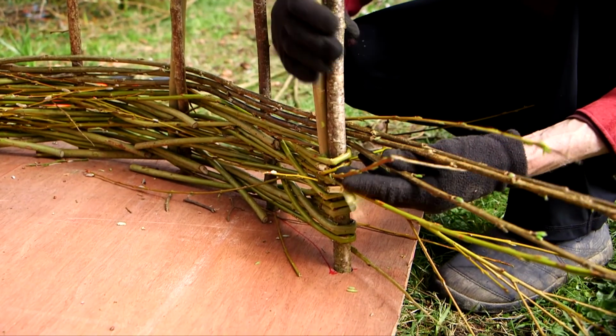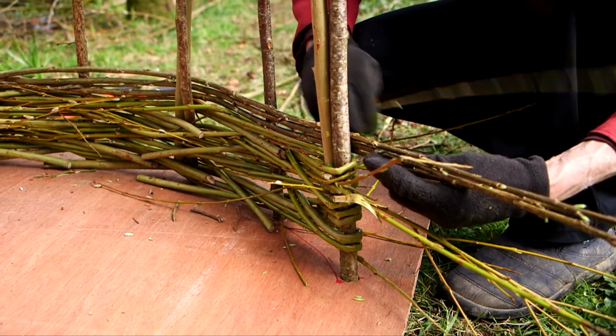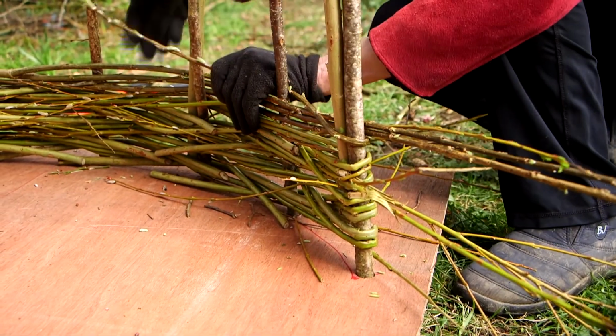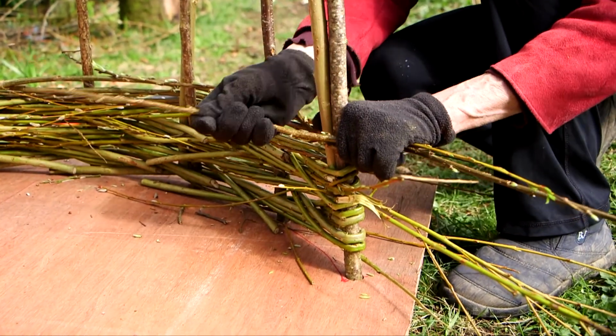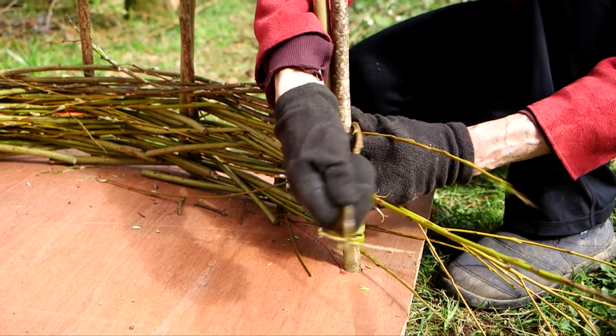So it's not always easy to turn around the corner, so I'm just going to use these thin ends of the sticks and take each one very slowly round. Don't make any joins too close to the end. Don't worry if they snap or if you can't get them to go around the corner, because I'll be showing you some ways to deal with that later on.